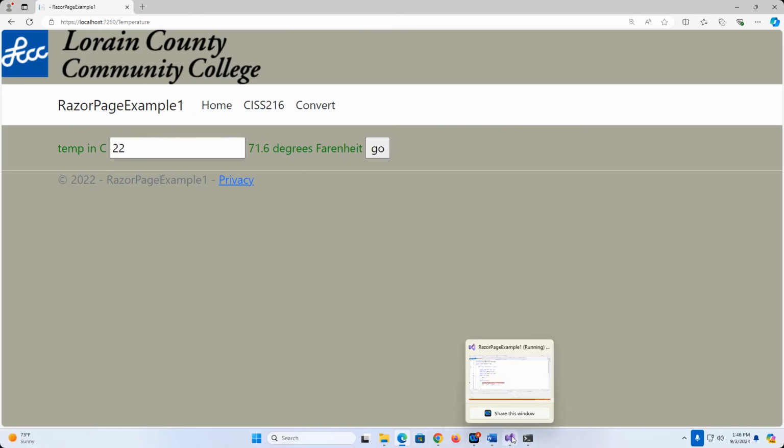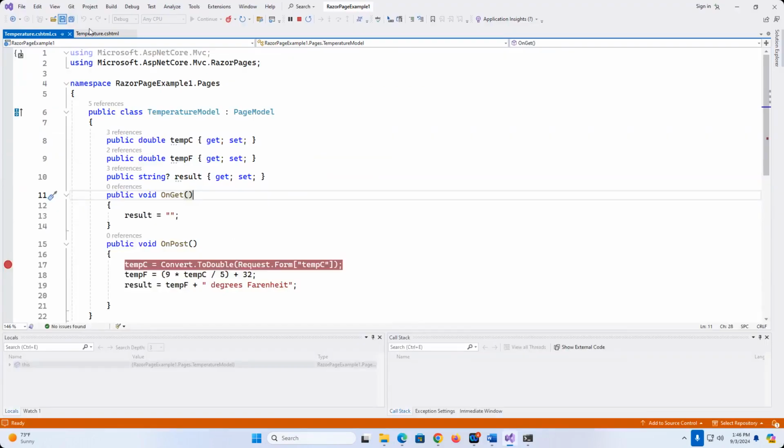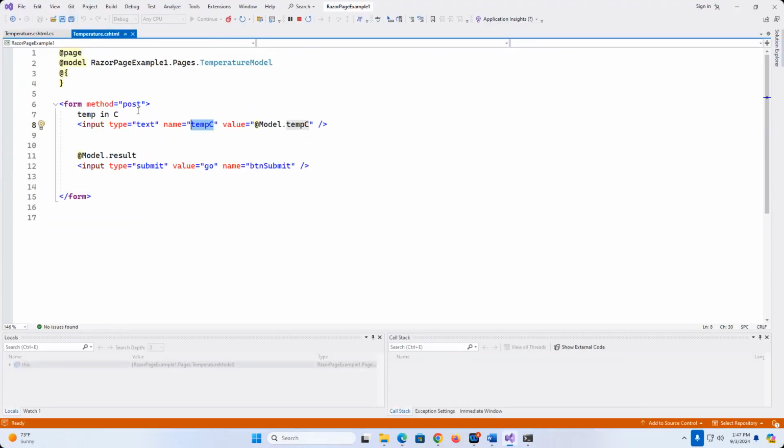The page is displayed using the value from the model called temp C, which we saw came from the form, and the value of the model variable called result, which we took the temperature in Fahrenheit and concatenated. Now we'll have more examples of this, and none of this is required for your second homework assignment. So you'll have plenty of time before you have to do this on an actual homework assignment.